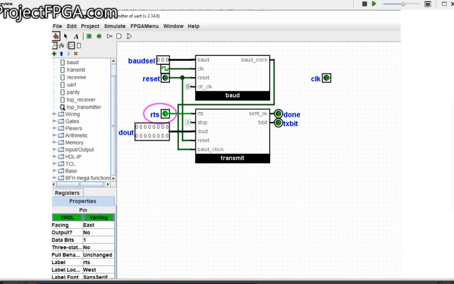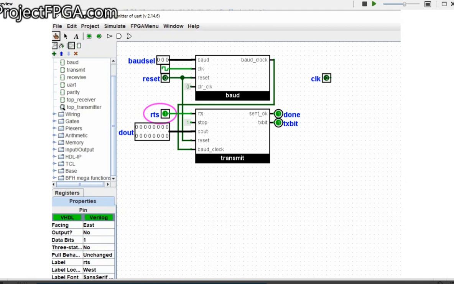Now when I reset the circuit, and then I set the RTS signal on, you find out that the TS bit signal is steadily on or high, which is the characteristic of the transmitter receiver line. It is steadily high when no transmission is working, until I turn the RTS on.